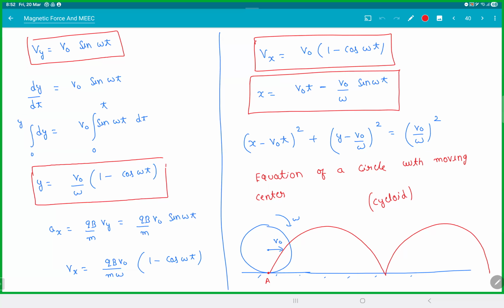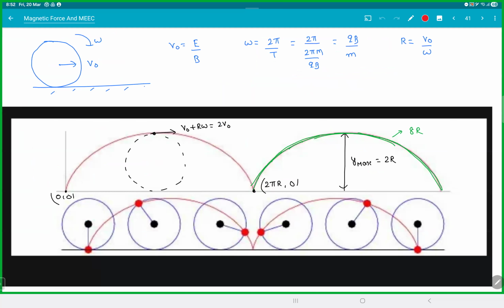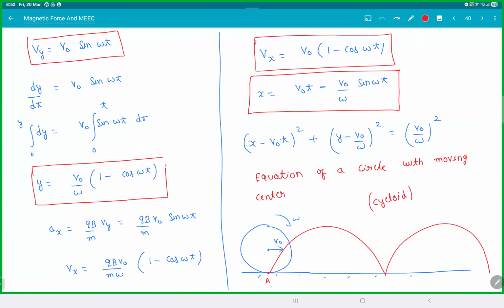And when you solve the entire stuff, this actually looks like an equation of a circle which is moving. And when you observe, the motion of this particle looks like the motion of a particle on a wheel which is rolling. This motion is called a cycloid. I hope you guys remember this. A cycloid is when you take a wheel and roll it on a floor, and if you choose any point on the circumference, the path taken by that particle is called a cycloid. So this particle exactly behaves like that. We proved it, okay? We're not assuming it.